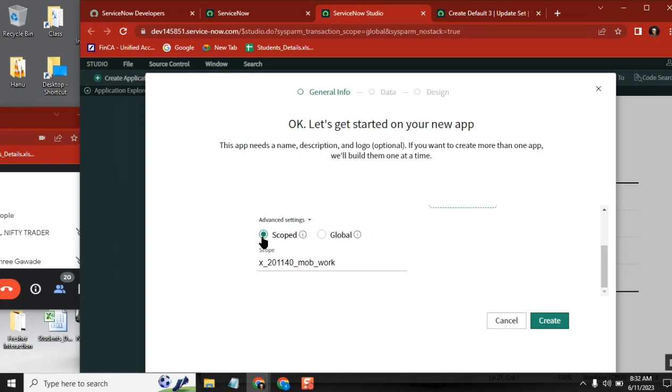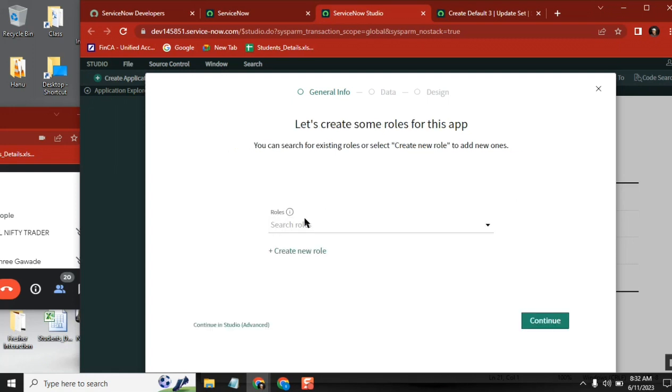Yes, sir. So I set scope here. Then see new create. It asks you a few things. Do you want any specific roles? Same as when you are creating a table. It asks to create new roles. Correct? Did you get it? When you created a table, roles were also created. For this also, do you have specific roles to make the ACLs, boundaries, everything? If you have it, you keep it. If not, leave it.